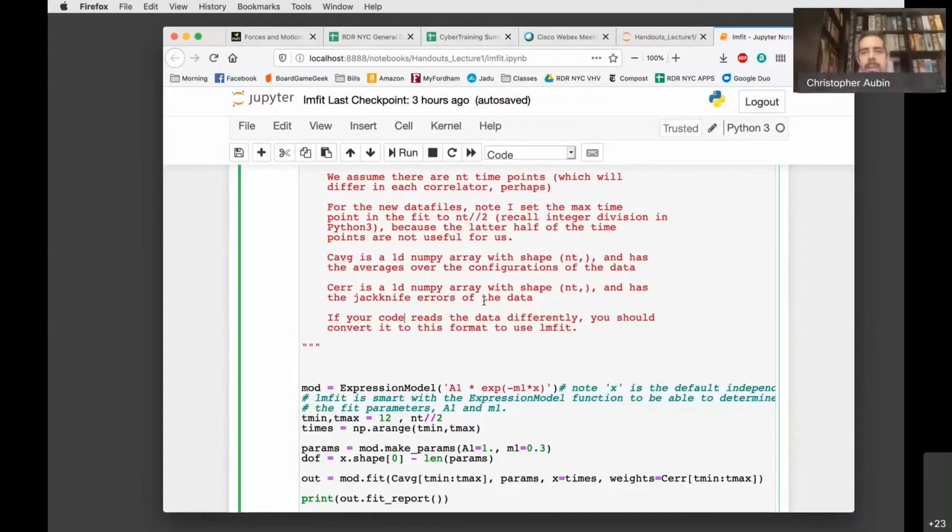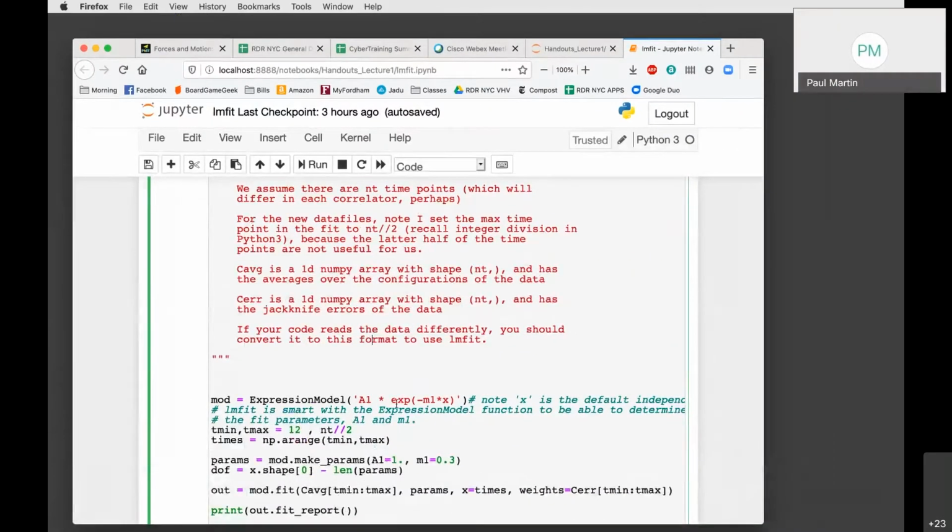Named lmfit. Be sure that you go to the GitHub page that I sent you and install the lmfit library. It's not default. I was going to say, the link to the lmfit page also has installation instructions using conda or pip. Yeah, so it has the instructions for conda and pip. If you use pip, that's the easiest and fastest way to do it. Again, it's a pretty good set of pages.